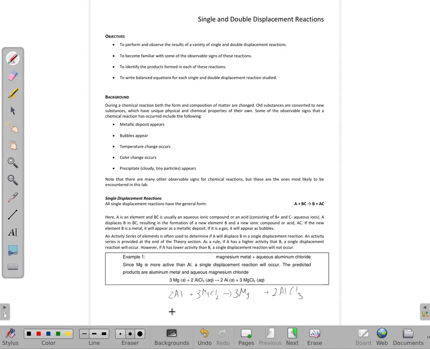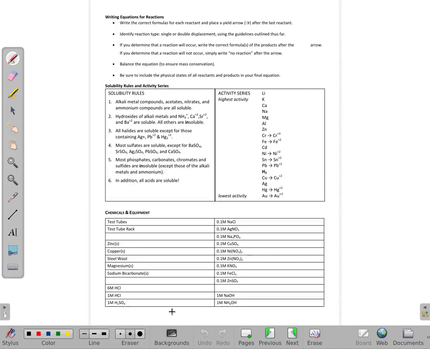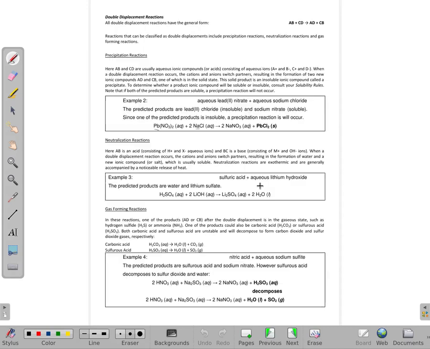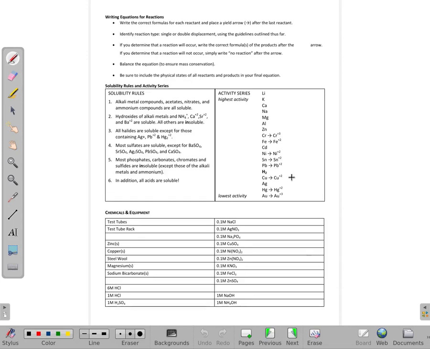Now, on this lab, we have what we call an activity series. And up here at the top, it says potassium is more active than gold. And if we look for aluminum and magnesium, they're not really on here. That's because this is not a complete table. It's on purpose incomplete. We're not going to try to make it full. We're actually going to study things that are just on this list. And so we could get an idea of how we're supposed to make that call. And that's what we're going to be doing in this lab.